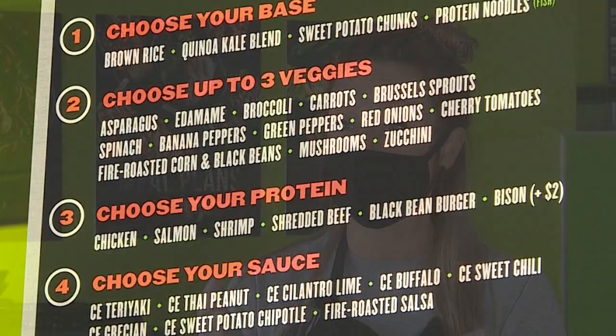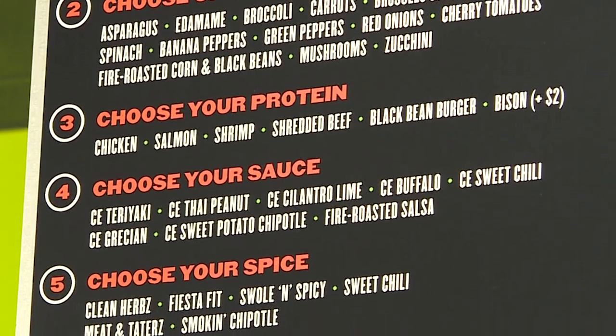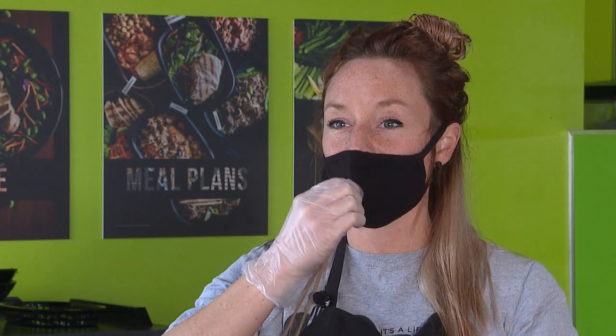So we have a black bean burger option, which is crumbles. We have shrimp, wild caught salmon, beef, chicken, bison is really popular, which we cook here to order on the grill. And then they pick their sauce on top. So they literally build it from the ground up. It's a really nice, healthy option. They're getting their veggies in there, they're getting their complex carbohydrates, their lean protein, and then a yummy sauce to top it off.